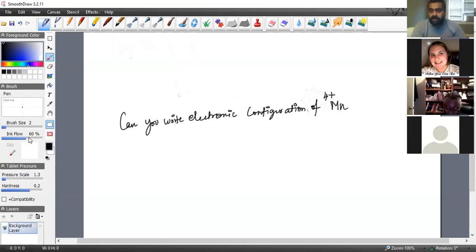This is not part of the homework or quiz, by the way. This is something I've tested with some students, and only 2 out of 20 people got this right. So clearly, what that tells me is that they still don't have a concrete understanding of the configuration itself. So do you have it now, Diana?